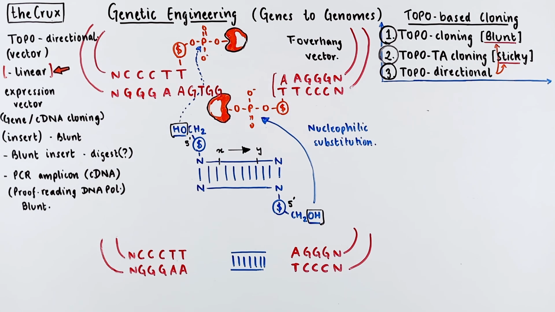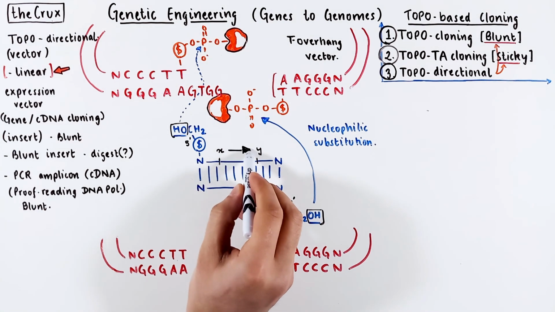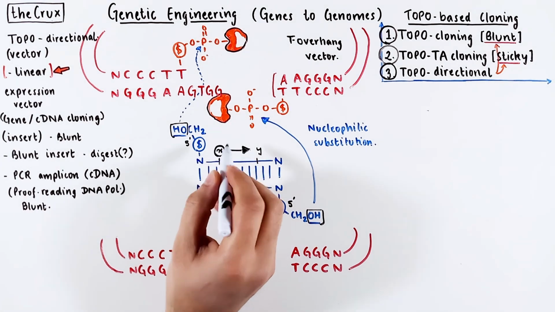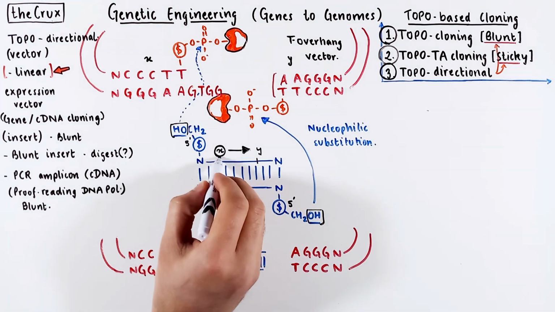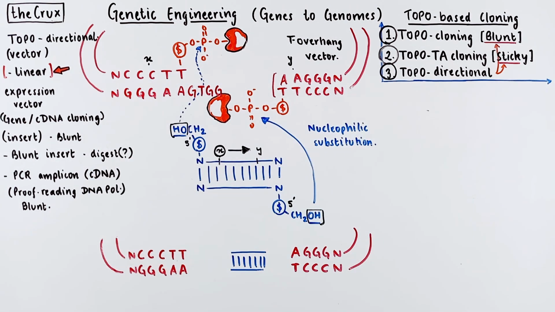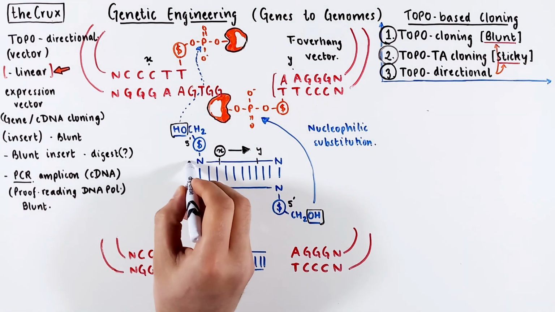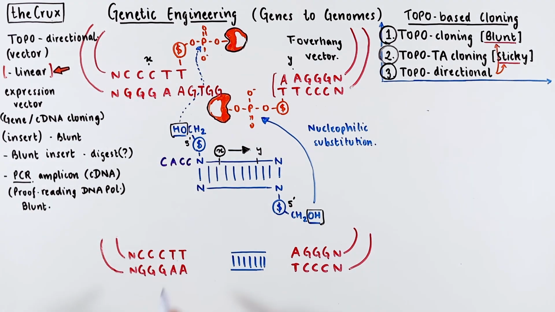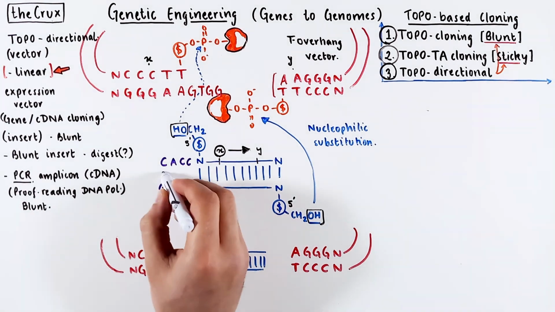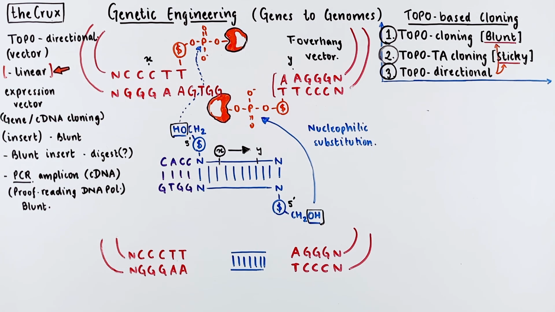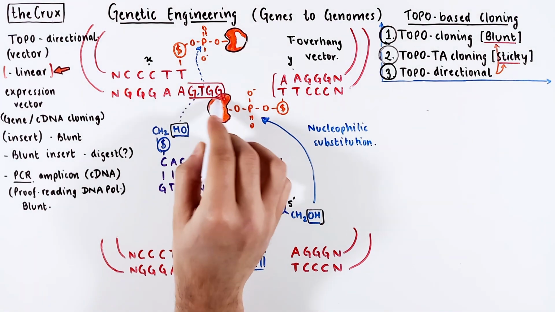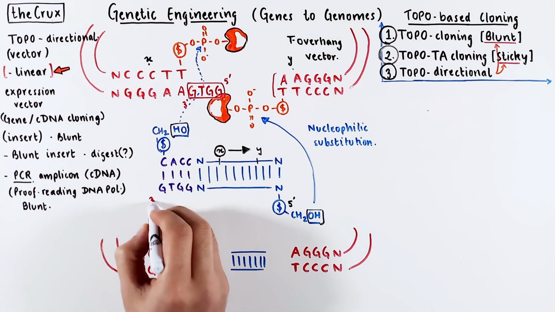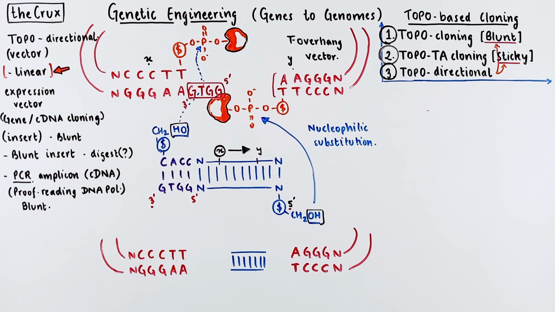Now, let's say you want to insert this DNA in the X to Y orientation, meaning that X corresponds to the sticky side, and Y corresponds to the blunt side of the vector. So when you do a PCR, you must add CACC as the 5' overhang to the primer on the X side of the insert. Here is the final corrected form of the insert. Note that this GTGG in the vector is in the same direction as the GTGG on the insert.